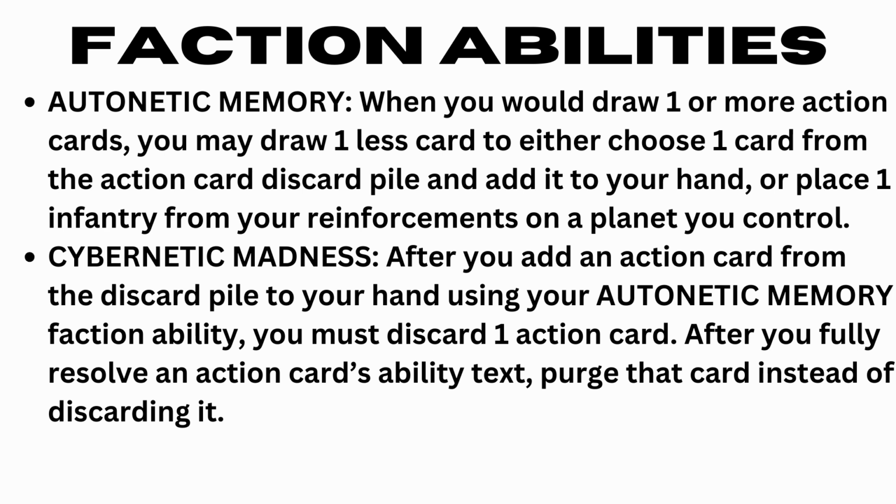In simple terms, whenever you would draw an action card or cards, you may draw one less to either draw an action card from the discard pile or place down an infantry on a planet you control. Cybernetic Madness is the next step if you take an action card from the discard pile, where you discard one action card and purge the one you drew from the discard pile after using it. Basically, you can only take an action card out of the discard pile once, so you can't repeatedly use flank speed or morale boost the entire game.